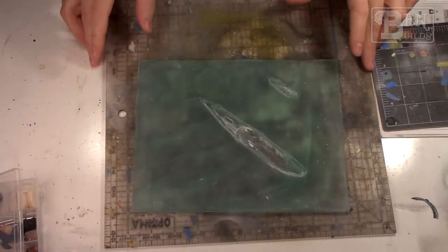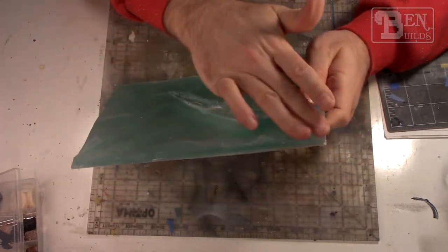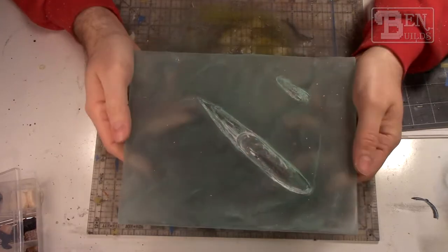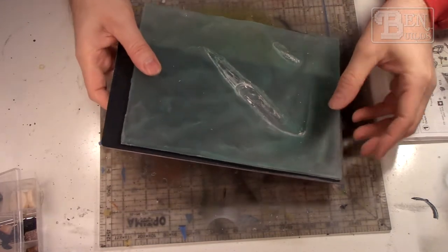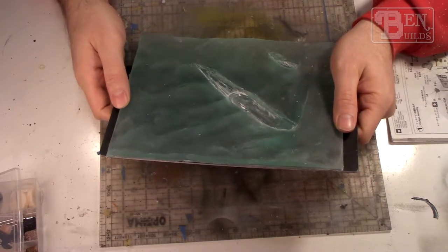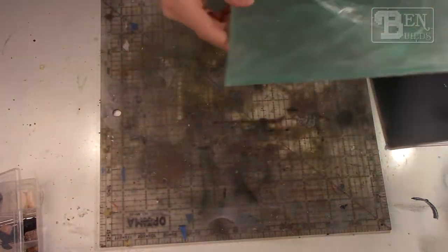Now, this water base itself is quite transparent. It's not perfectly clear because I did tint it a bit, but as you can see, you can actually view things through the water. We don't want that to happen. We wanted to have an appearance of kind of murky, deep water. So I thought about maybe doing something kind of dark underneath this, maybe some sea blue or something like that. And I think that might be the way to go, but we need to go ahead and do some detail painting on the backside of this water base.